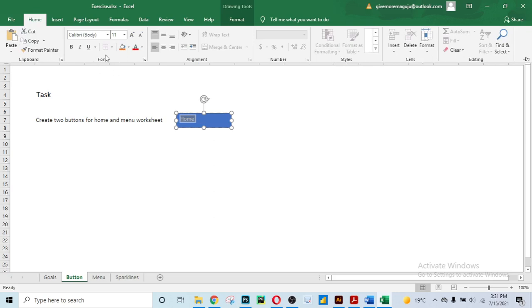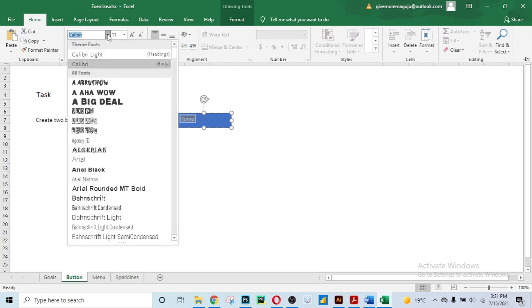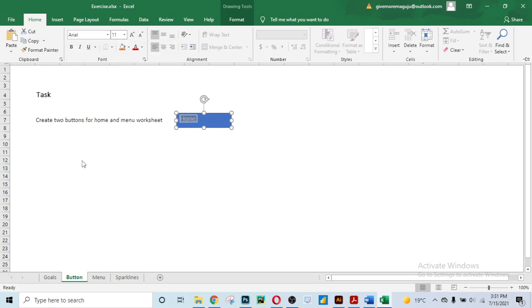You will see this font section, where we are going to customize our font. So here we can select our font type, and let's choose Arial. That's good. And let's increase our font size to, let's say, 16 will be fine.